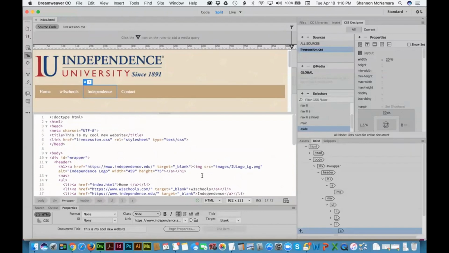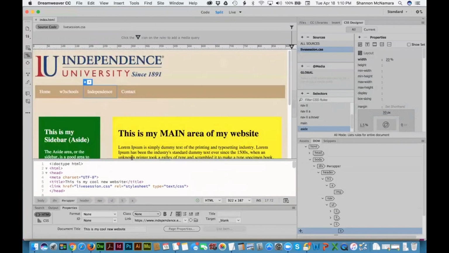Now, at this point, we've pretty much made a working website. The only thing that's missing is we put a dummy link for our contact page, and that's because I want us to make a second page based off of this page. So this is where it gets a little bit crazy for a second.